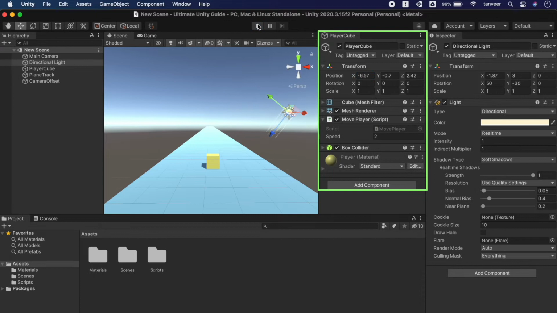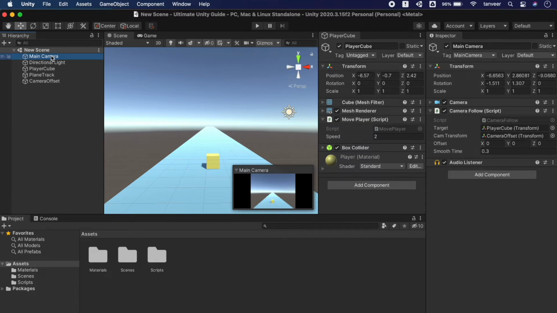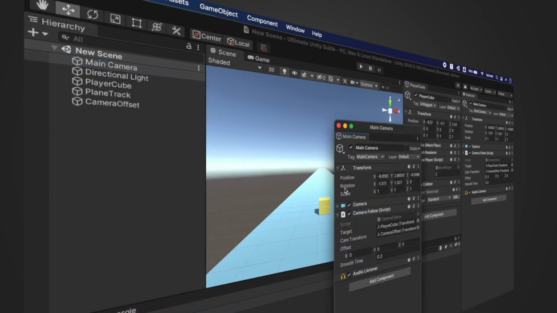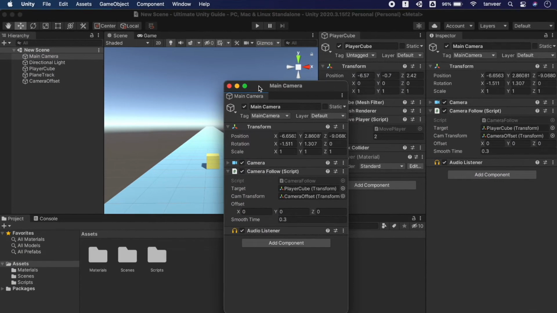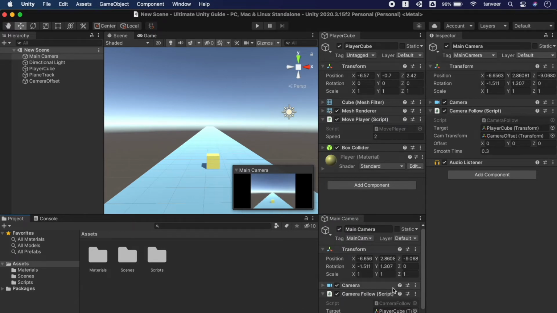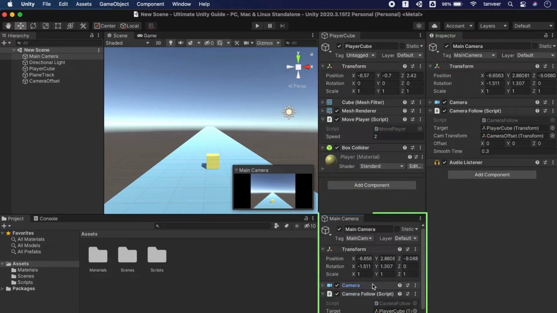Exit the play mode. Let's try more focus inspector windows. This time I want to inspect the properties of the main camera. The process is the same. At the very bottom, select properties, and here we have the property panel for the main camera, and I will dock this window under the player cube. So now we have three panels. One is the inspector window, the player cube window, and the main camera window.